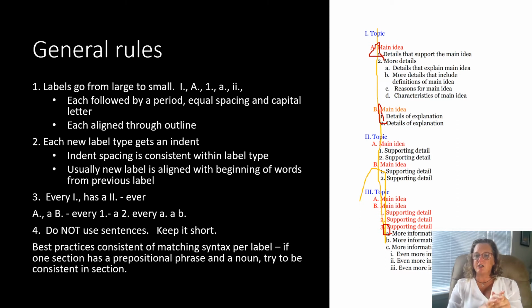All right, do not use sentences. Some people try to just cut and paste their favorite paragraphs and sentences into an outline. Don't do that. That's not the purpose of the outline. You can do that on your own secondary sheet. Again, I'm not going to be a Nazi about this. It's just that if you want a perfect outline, you keep your grammar and syntax the same. So like here's a gerund and a noun, a gerund and a noun. Here is a noun and a prepositional phrase. You know, a little bit of consistency there. It doesn't have to be. It's a little bit more difficult, but I'm just throwing that out to you for whatever that's worth.